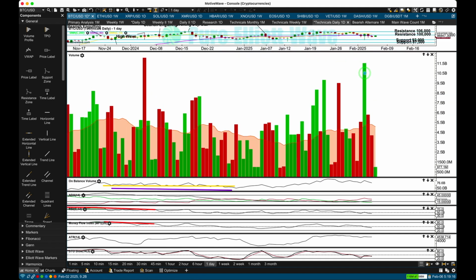The last green candlestick for 2nd of February has a really strong increase in volume, and overall volume is pushing price higher. So the volume profile remains bullish. That supports an overall bullish outlook for Bitcoin.